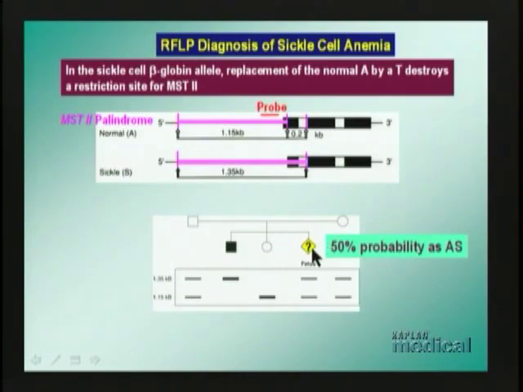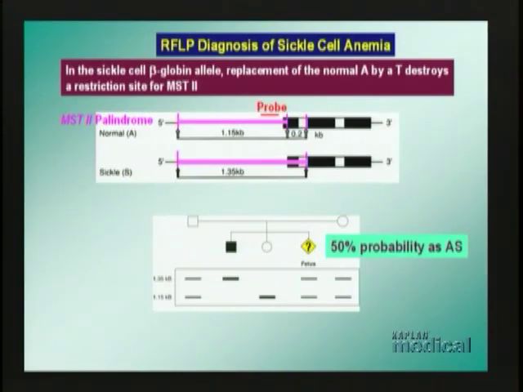Okay, so now the issue becomes, coming back to this pedigree, by RFLP analysis, we can determine what is the outcome of the fetus. Is the fetus normal, homozygous for sickle cell, or heterozygous for sickle cell? So what's done is to take DNA from all 5 of these family members, including amniocentesis of the fetus. So let's assume now DNA is taken from this male here. It's the DNA, the chromosomes are taken.